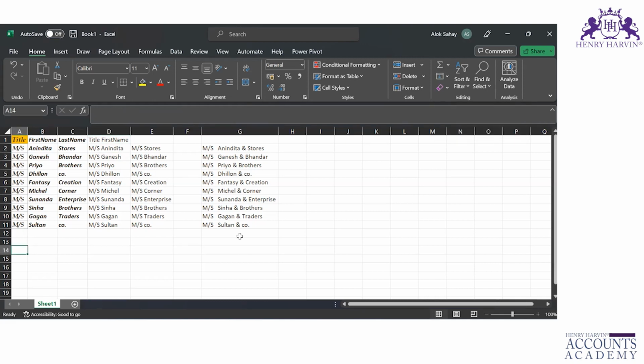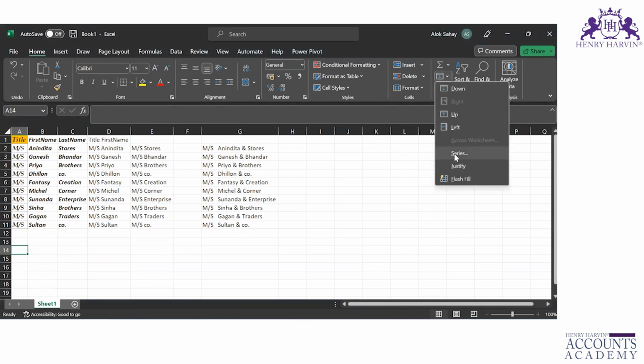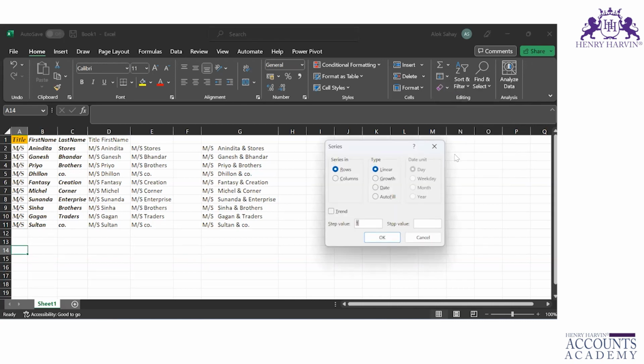From the fill tab, there is an option of series. Once you select the series, it will ask in which series you want your data, in rows or in columns. That is the first thing. In rows means it will be vertical, and in columns means it will be horizontal.